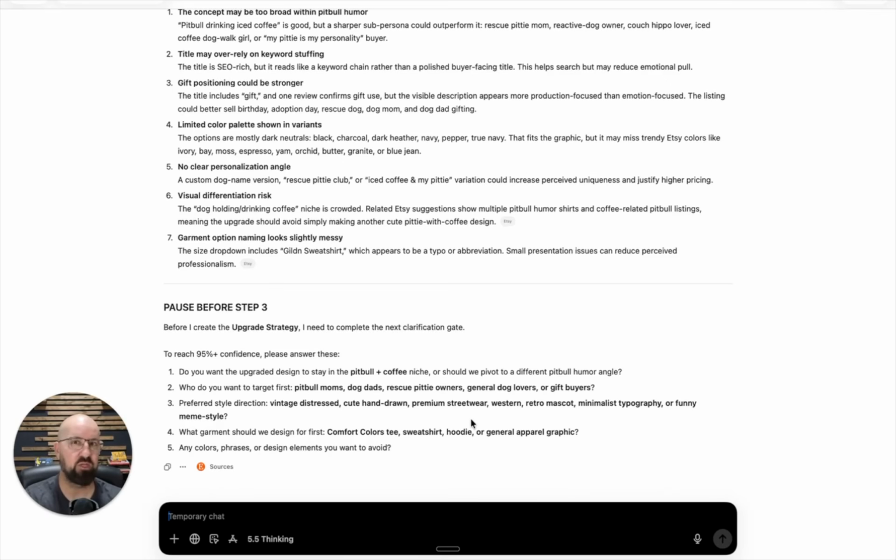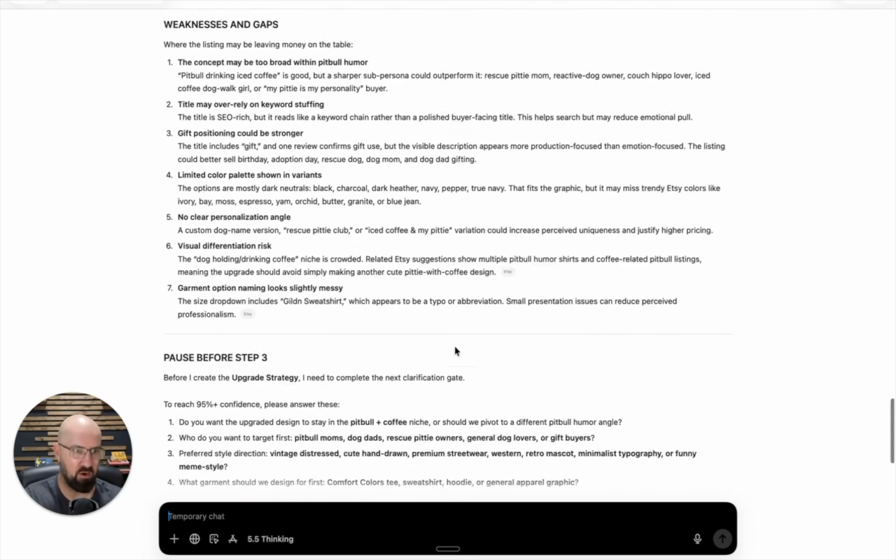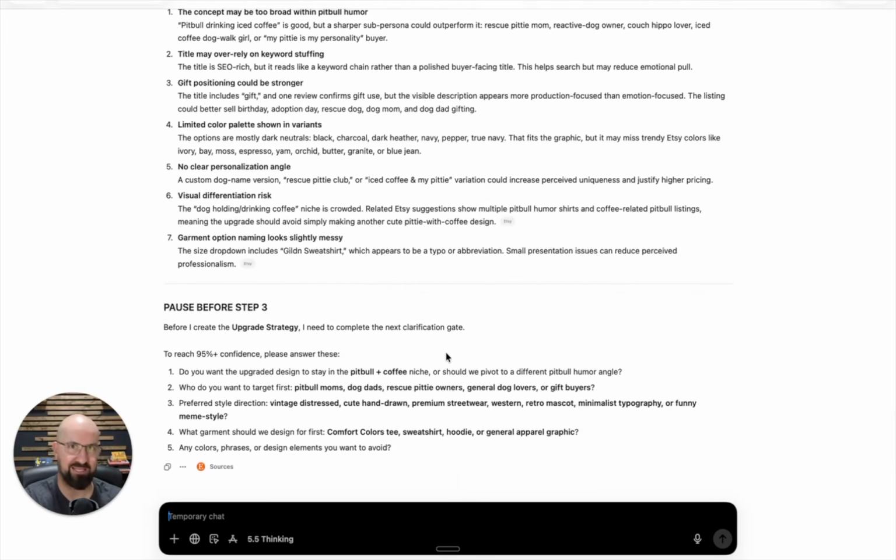Why? It's the same reason why if you do a search in Google for something, or in ChatGPT, you're not getting the same answers, because it's based on your history. It's based on the current state of variables at play. So it's always going to be different. And these questions are going to make it even more different and more tailored to how you want this at the end of the day. So we're using all this information to recreate something better, something more according to your brand, to your style, to your aesthetic. All right, so here are the questions.